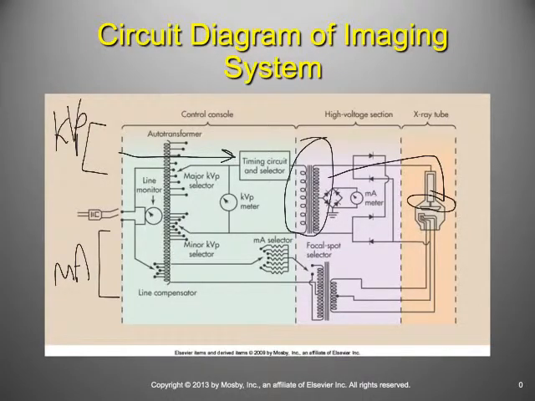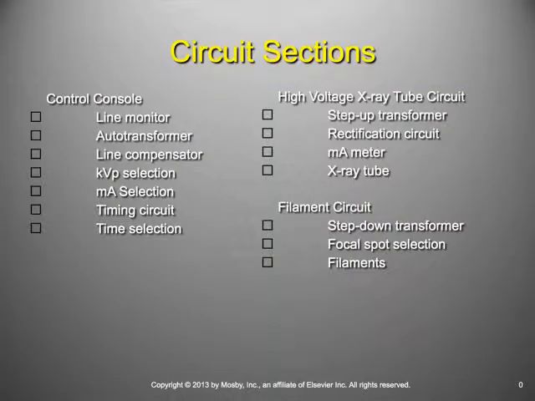The anode. It's going to give the anode a positive charge, right, of a certain range of energy. The MA is going to go through the line compensator to a step-down transformer. Here's that step-down transformer, and it's going to power the cathode. So this is going to be the negatively charged part. So this is going to be positive, this is going to be negative over here. Okay? We'll come back to this in a moment.